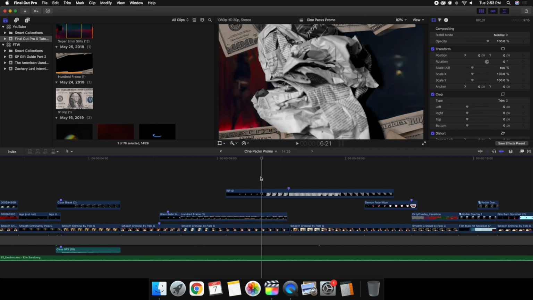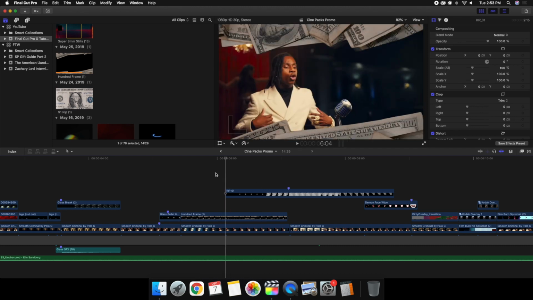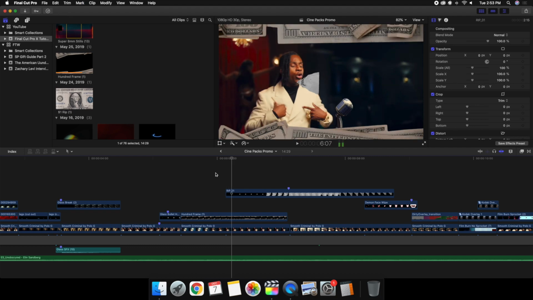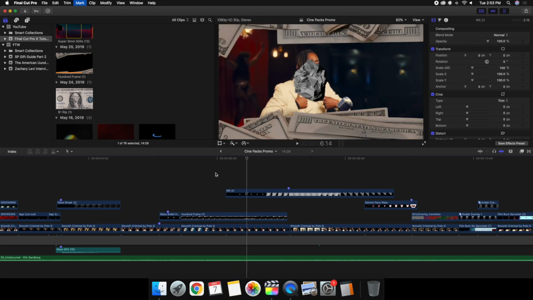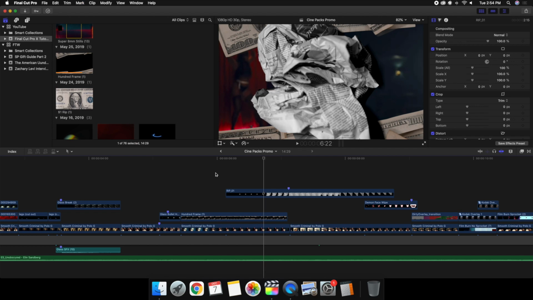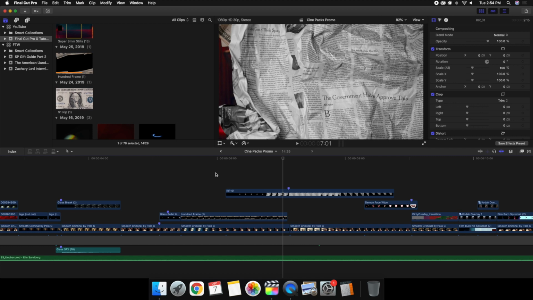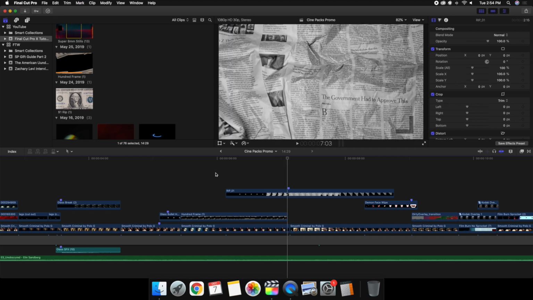And then in terms of transitions, I'll go ahead and show you. Here's a transition. You want to take the transition and go frame by frame. You can see where I'm going frame by frame. What I'm trying to do is wait until the paper effect completely fills the screen. Going frame by frame, it still hasn't filled the screen, still hasn't filled the screen. You can still see the screen, and then there you go.